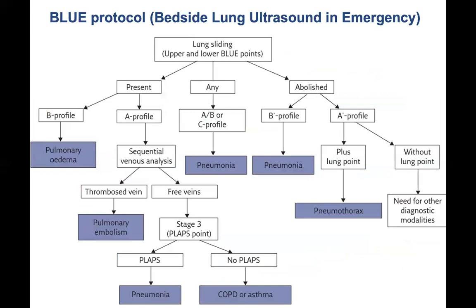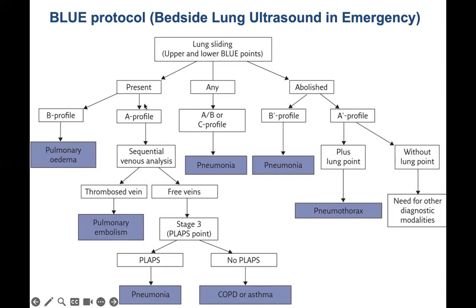This is the BLUE protocol, the bedside lung ultrasound in emergency. I'd just like to point out, it's great to review on your own how, at the end, we have different diagnoses: pulmonary edema, PE, pneumonia, COPD, pneumothorax. So we can use what we see on our lung ultrasound to guide us down different routes. Again, if you see lung sliding and a B profile, we're highly thinking pulmonary edema.